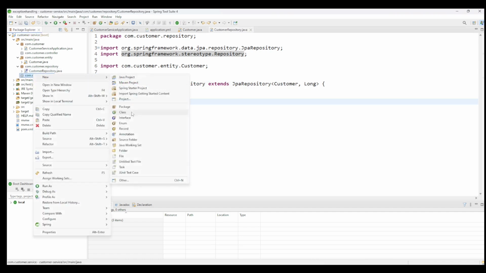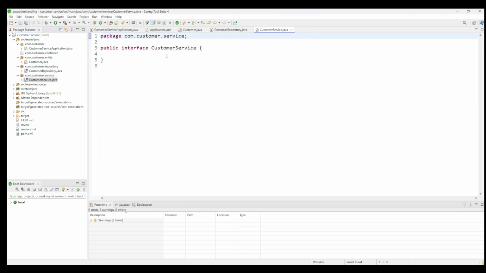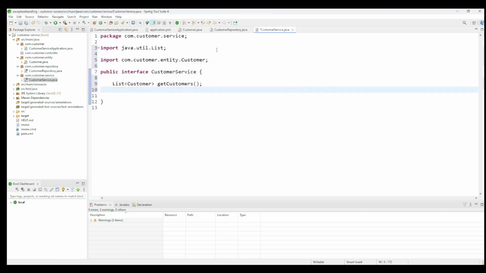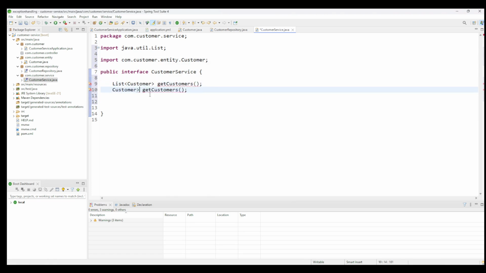Now let us create our service interface first with the name, let's say, customer service, and inside that we can add what all things we are going to use. The first method will return all customers, like we can say get customers. We can add required imports. Next method will create a new customer in the database, and we can say it's create customer. For this method we need to pass a new customer. It should be create customer, not customers. We need to pass new customer as an input, which will get created in the database.